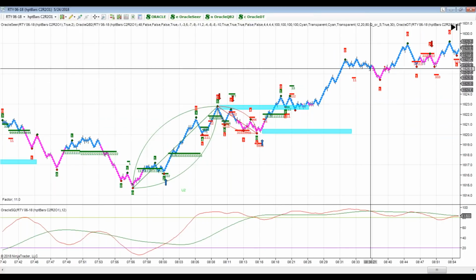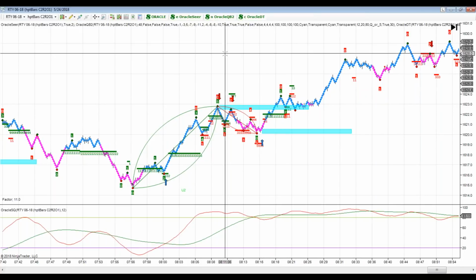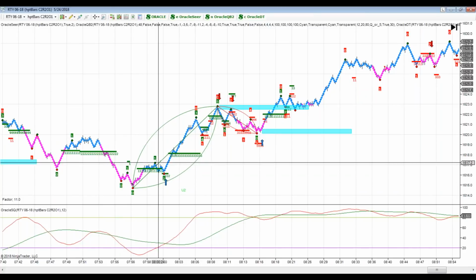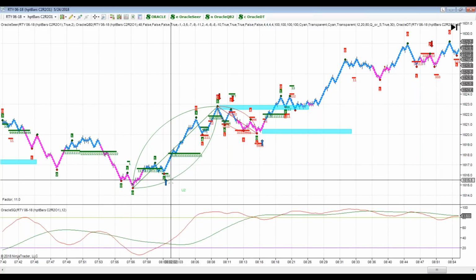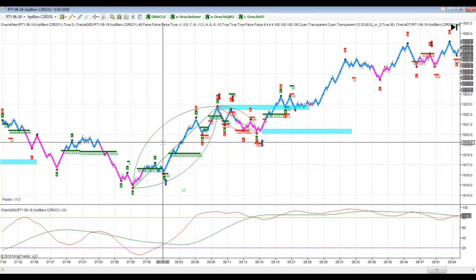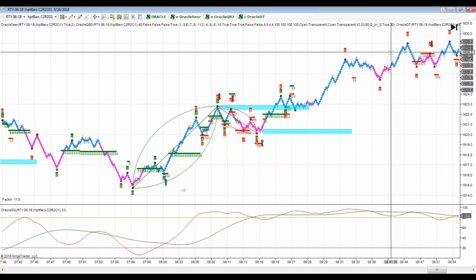It just took off, traveled to the upside. I think you could see the power and the accuracy of these trade setups. You don't get a lot of them in your session. When you do, they're very accurate and produce really large reward to risks. Some of you may be spotting this wave 2 entry down here. Again, that's the wave 2 entry. This software can also detect that and trade that as well, but I'm not going to concentrate on that in this video. I just want to concentrate on trading the wave 5s with the cyan bands.